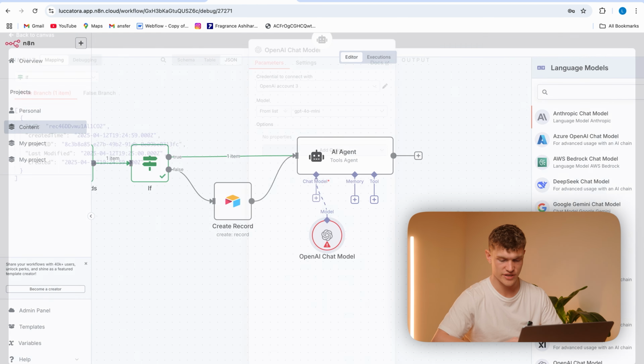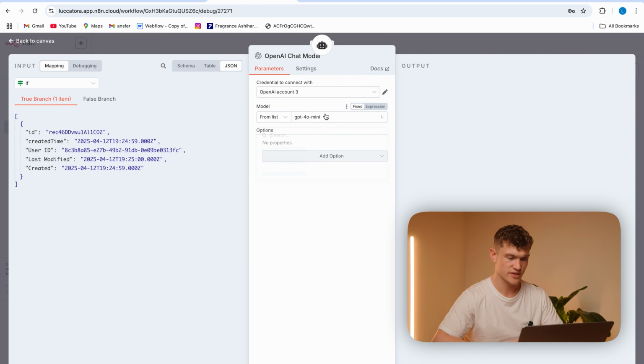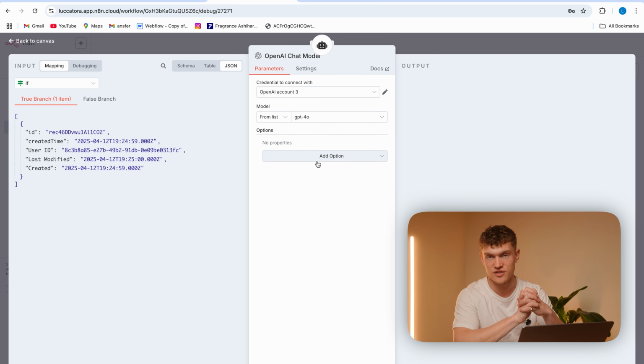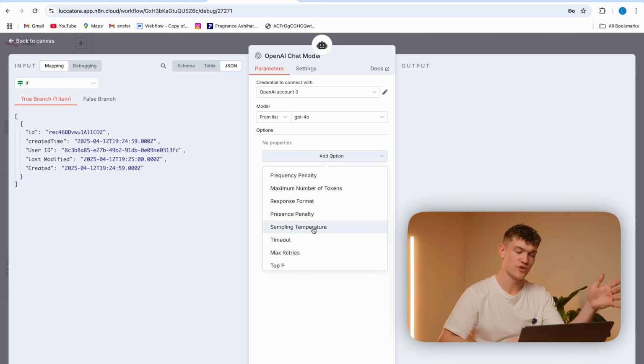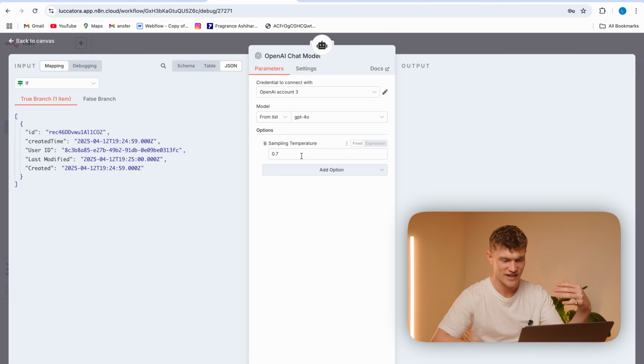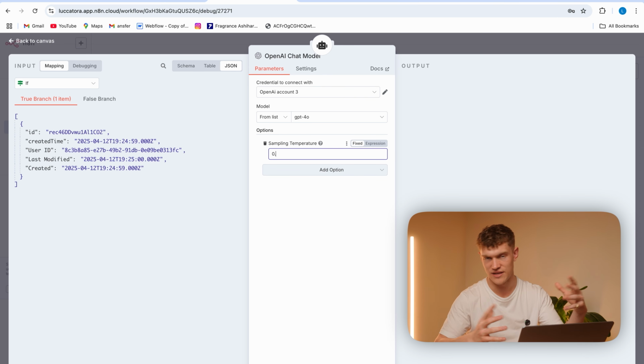Great. So the first thing we're going to do with this agent is add a chat model. I have been using OpenAI because I've tried loads of them, and I have found GPT-4o is just the most reliable and efficient, and it follows the prompt really well. So that's what we've been doing. If you want to adjust how creative your agent is, I like to adjust the temperature. Some people say adjust the top P and the temperature. I don't like adjusting both of them. It kind of confuses it because they're more or less the same thing.